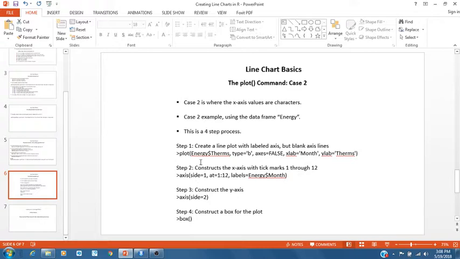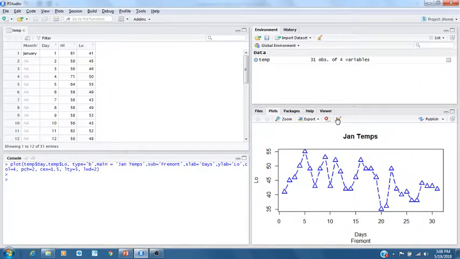Now you have case 2, where the x-axis values are characters. To illustrate how to deal with this situation, we're going to go into a different data object. It's labeled energy. So let's go ahead and source that in.